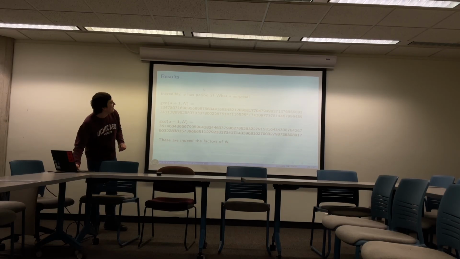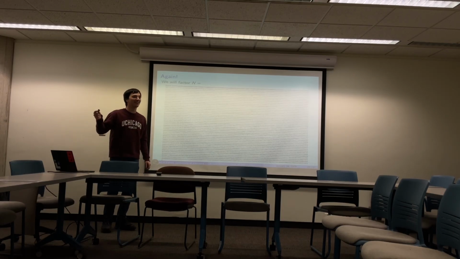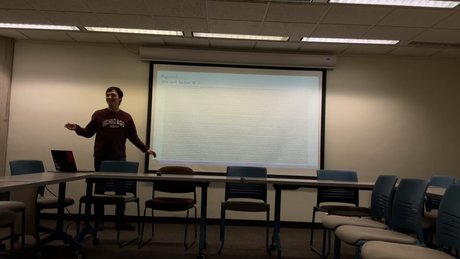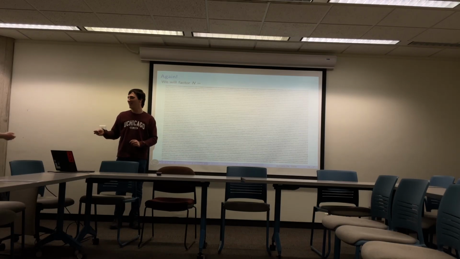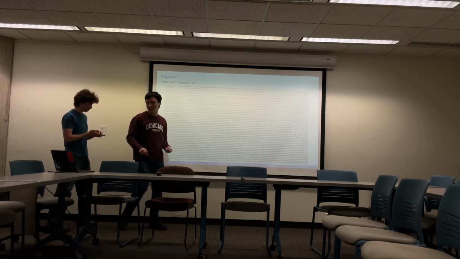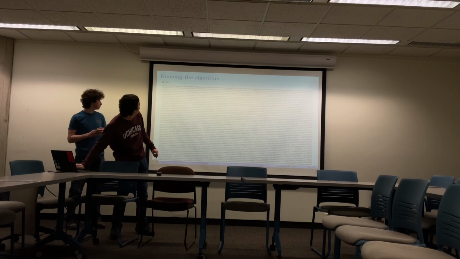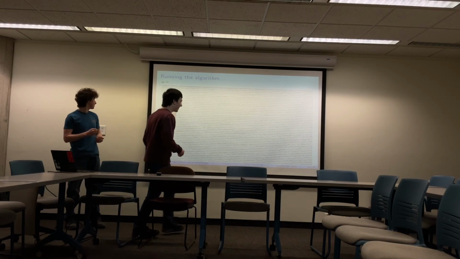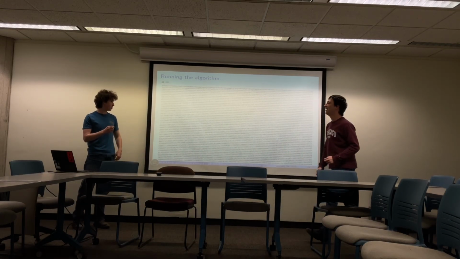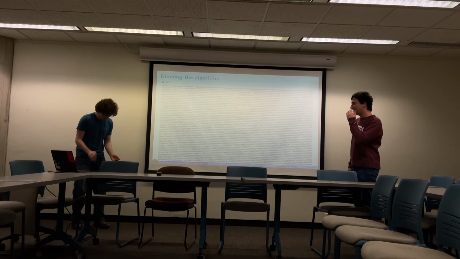All right, now, does anyone want to come up and try factoring this number? Any volunteers? All right, come on up. I'll give you the QPU. And I'll give you the A value. This is the A value. Got it? Okay. All right, how many times can you flip it? As many as you want.